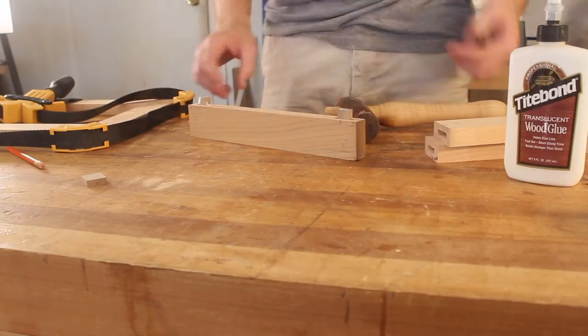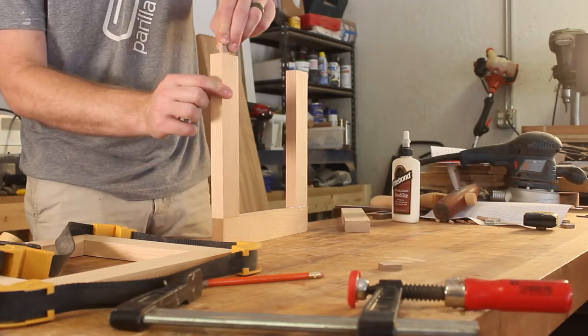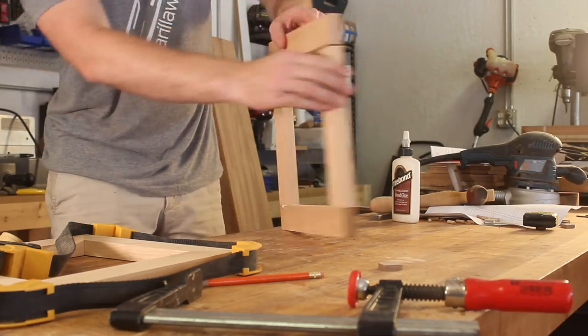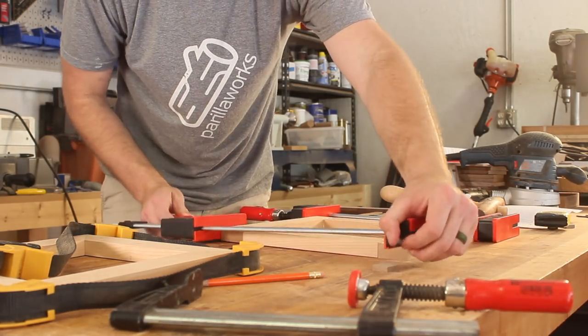The glue up was pretty straightforward. Lately, I've been using Type-Bond Clear for no real reason in this case, but in general, it's great for gluing up light colored woods. The butt joints got a few parallel clamps, while the mitered frame got a band clamp to draw the joints shut.